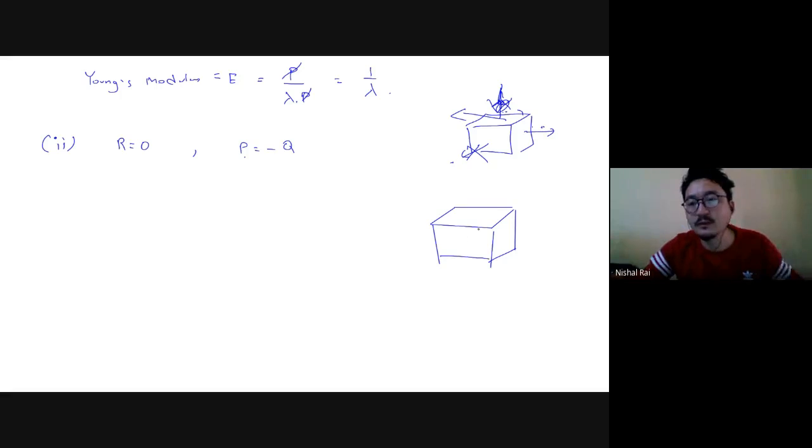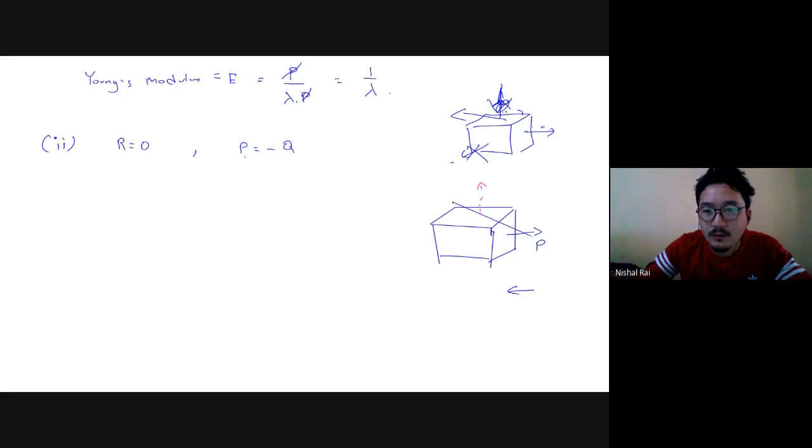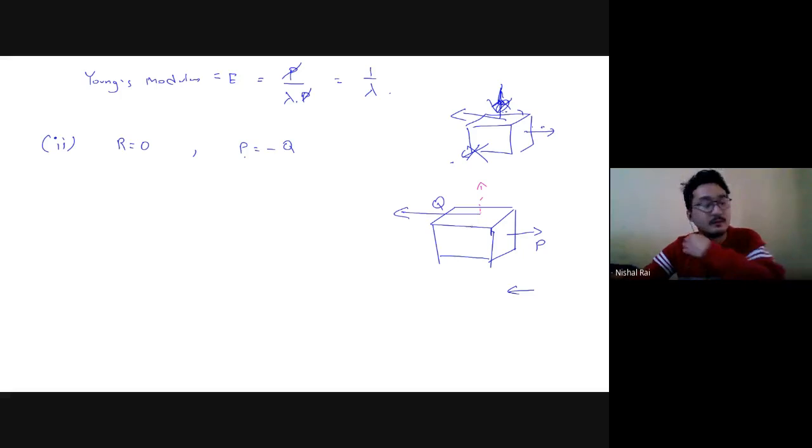If you have any doubt, you can just interrupt me in between. Now let's say the direction of P is in this direction. So obviously, the opposite of this is basically this arrow, so that should come in Q. Initially, Q was acting something like this. Now, opposite to that will be this. This is basically Q. So now Q will act as a shear. Now you can exactly see it is acting tangential to this plane.